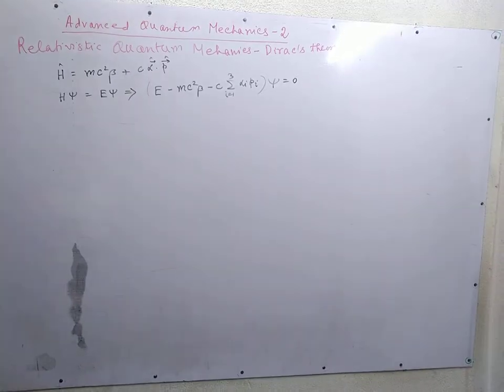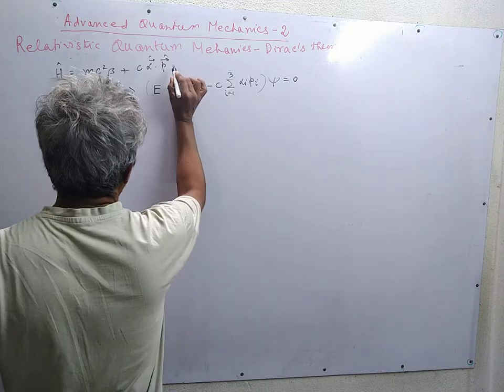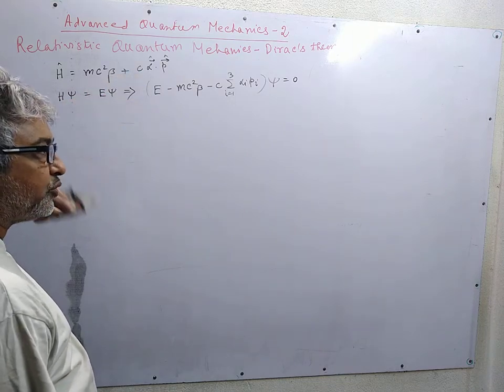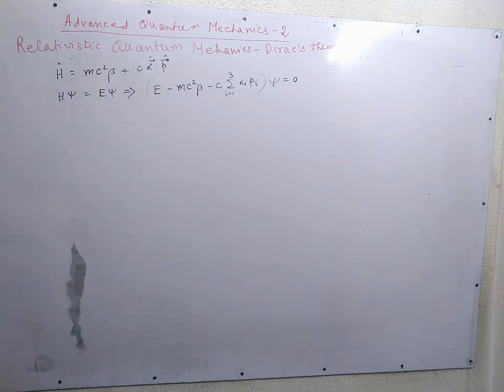What could be the possible nature of alpha and beta? Note that this is a free particle Hamiltonian, so it should not include any force term. If alpha and beta have space or time dependence or both, this could lead to a force term, because the Hamiltonian would change from point to point and from time to time.